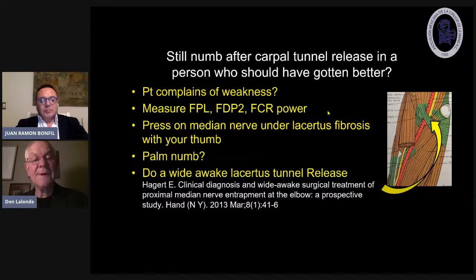If the patient complains of weakness, measure FPL, FDP2, and FCR power. Press on the median nerve under Lacertus fibrosis with your thumb. Does that hurt? Is the palm numb over the thenar eminence? If all those things are so, do a wide-awake Lacertus tunnel release.